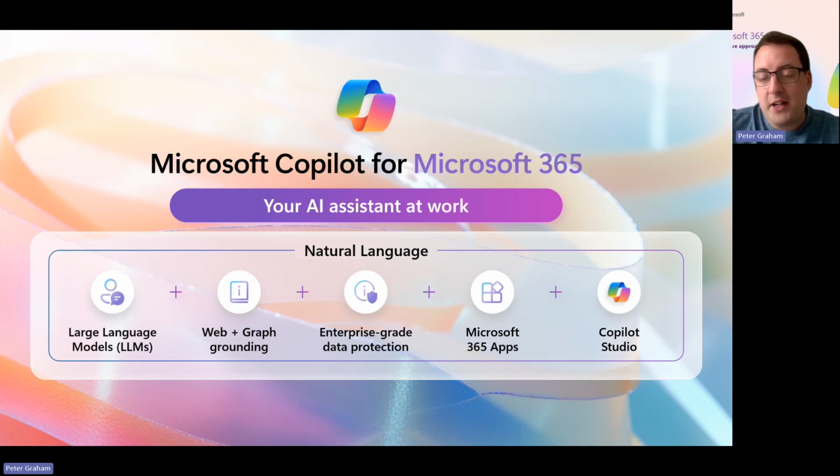Now, the interesting thing about Microsoft 365 Copilot, which differentiates it from any other AI that you can go and have a look and play around with today, whether that be Gemini from Google or ChatGPT, is the enterprise-grade protection and the web and graph grounding. Microsoft 365 Copilot has a unique ability to look in your Microsoft 365 tenant and understand who does certain actions on a regular basis. For example, Sally in accounts always does the monthly sales report in this Excel folder, on a month-by-month basis. It can understand and describe how they come to the conclusion of working on those documents.